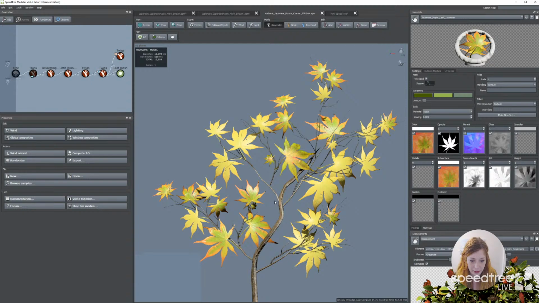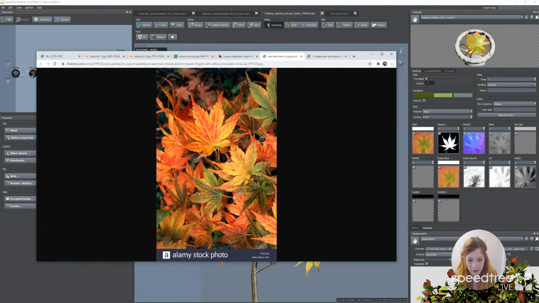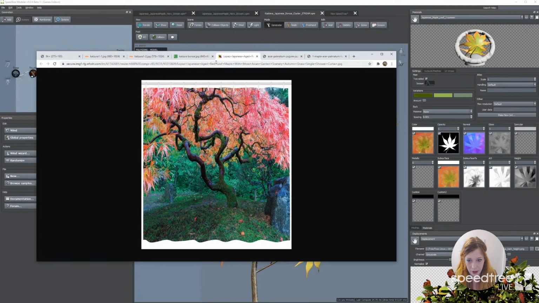So before we even get the leaves on there, we kind of want to take a look at what the actual tree does in the wild. I always pull up some reference photos, and so the Kashima maple that I'm making has these really cool red tips on them. This is a pretty souped up photo. The color variation there. This is not a Kashima, but it's nice and bendy.